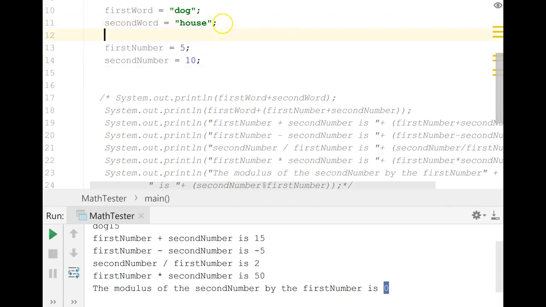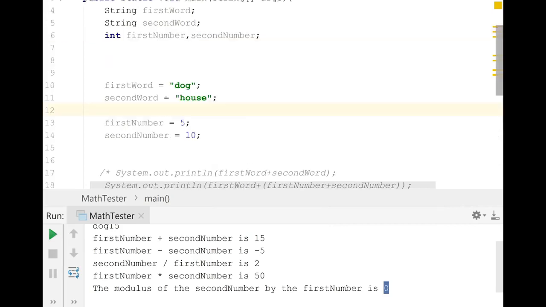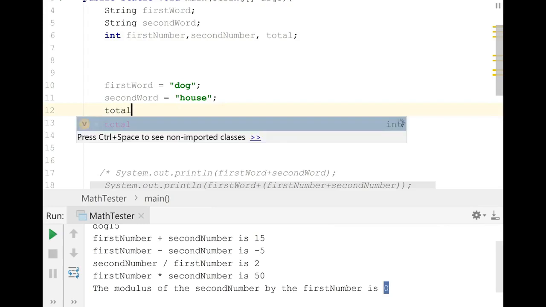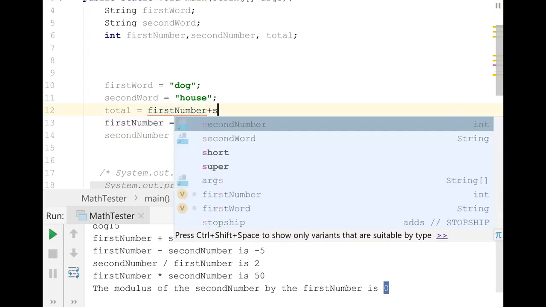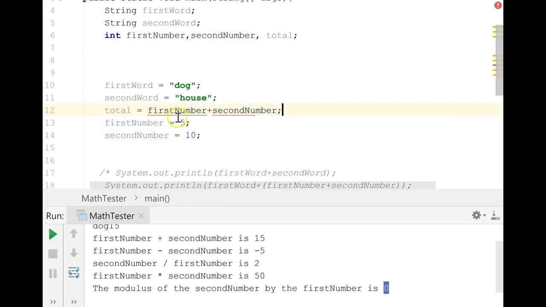So here's the thing of where math operations don't work backwards. So if I have, let's say, another int, and I say total, and I initialize it, total equals first number plus second number. Okay.